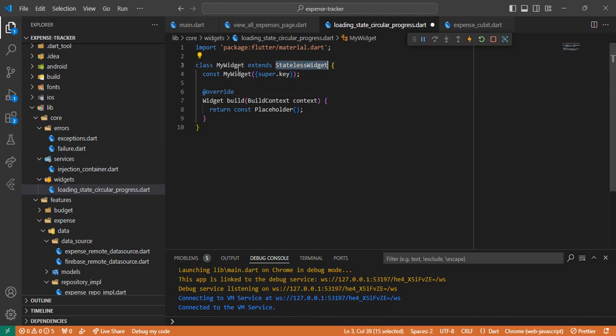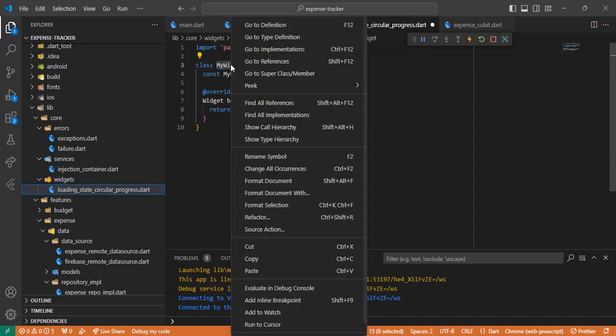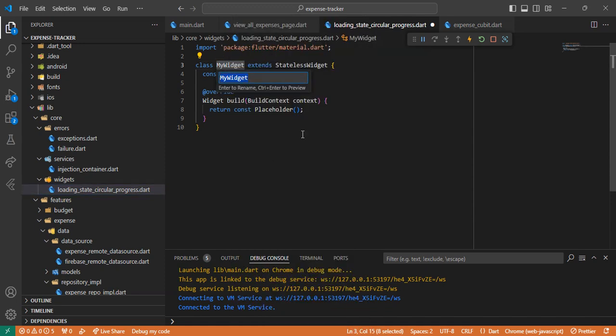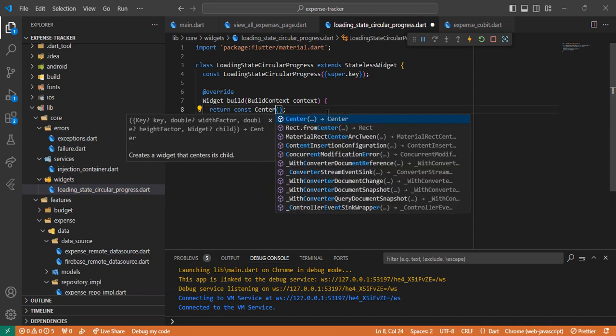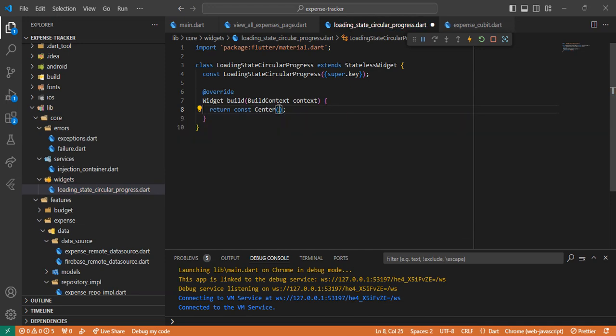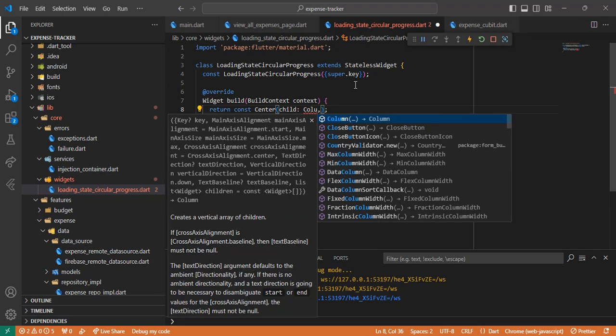Okay, wait, let me just rename this, and we'll type loading state circular progress. Okay, so next we're going to replace this with a center, and its child is a column.